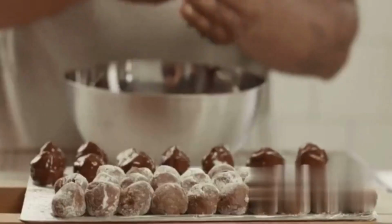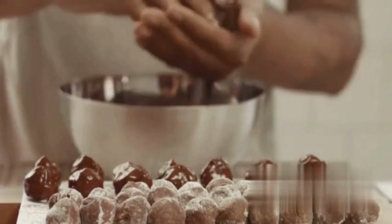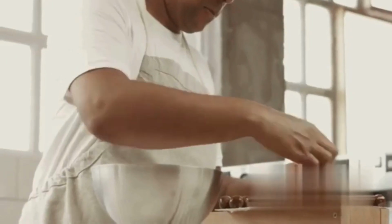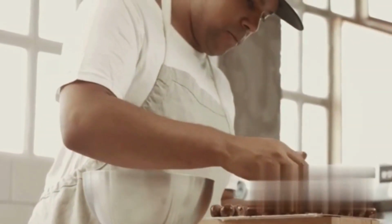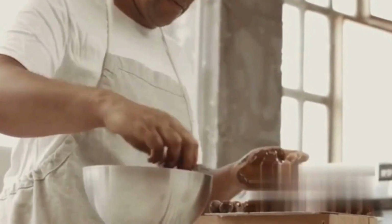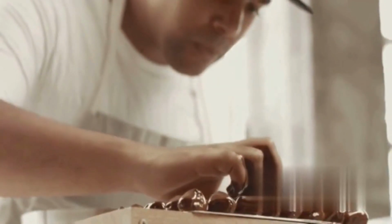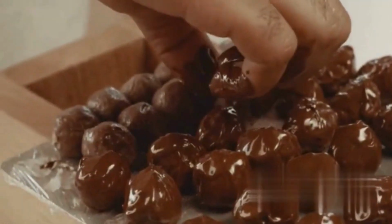the final product. As the beans roast, their natural sugars begin to caramelize, and complex chemical reactions occur, unlocking a symphony of flavors and aromas. This process not only develops the characteristic chocolatey taste we all adore, but it also helps to loosen the outer shell of the beans, known as the husk. This makes the beans easier to break down in the next stages of the chocolate-making process. Roasting is an art form, and each chocolate maker has their unique approach, adding to the diversity of flavors found in the world of chocolate.